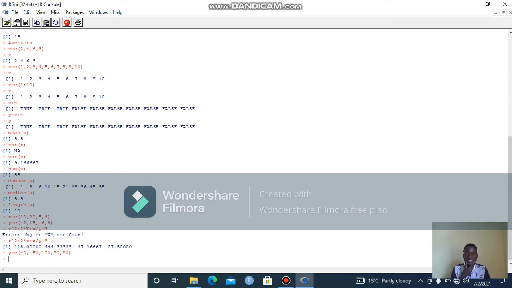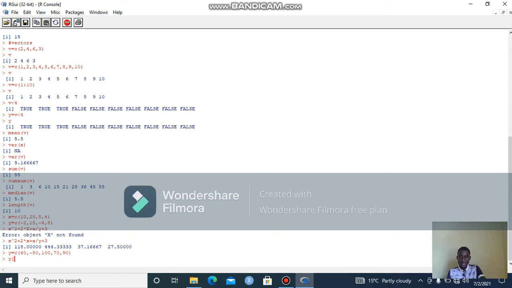So I want to use -50, or I just want to print out -50 of the vector y. Elements of a vector can be referenced by giving the name of the vector followed by the subscript in a square bracket. That is, I need the name of the vector first, which is y.